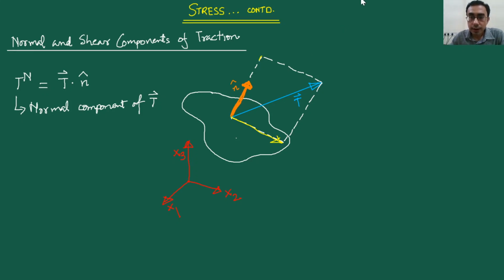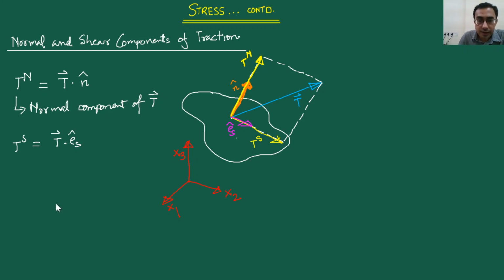So this is my unit outward normal, and the yellow vector component here, this one, that is my Tn, and this here, that is my Ts. Okay, so how do I represent Ts? So you understand that, so let's say we use this color. Okay, so this will be some Es vector. The Ts will be equal to T vector dot Es.